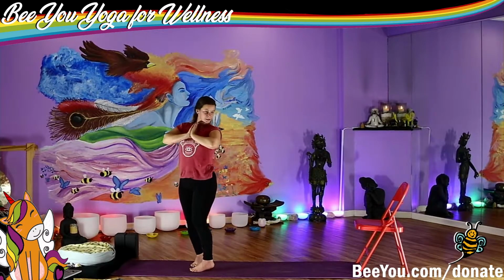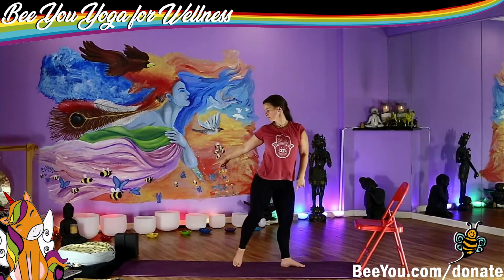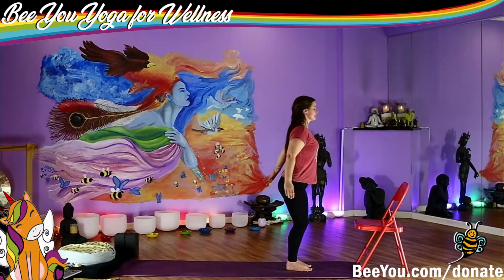And having your chair handy. So making sure that you can reach for your chair easily if you're using it to balance. If you don't have a chair, you can use a block at the high end. So making sure you're set up first, you can reach the chair easily.